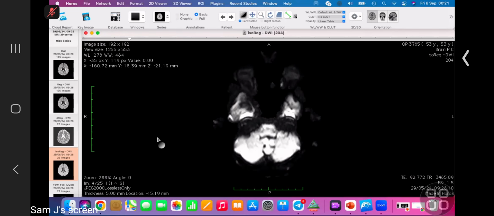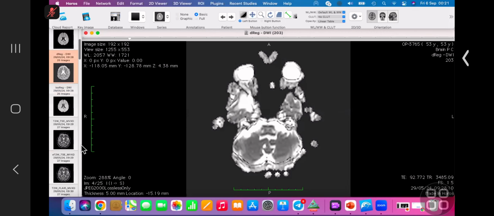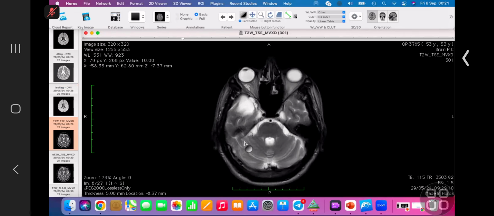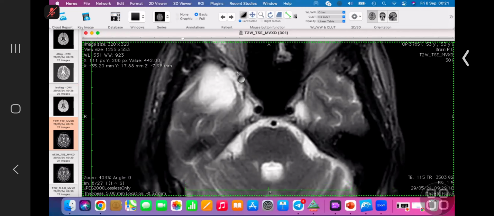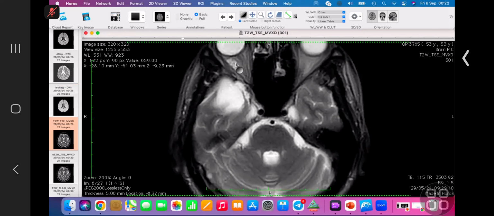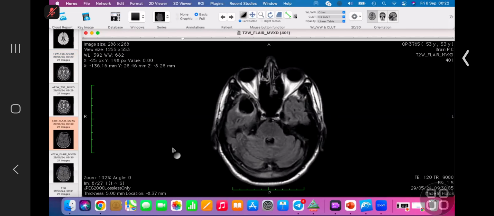Why I'm thinking this? Because an important differential is orbital lymphoma. So in lymphoma, you expect a bit of restricted diffusion. Then moving on to the T2 weighted images. So you can actually see, can you see? It's a little bit brighter. It's hyperintense. Yes. Can you appreciate? Yes. It's quite hyperintense, and it's something like a clumped up vessel. Can you appreciate? It is not looking like a mass for me. Those vessels are when it's clumped. So T2 hyperintense. Then on FLAIR. So FLAIR also.